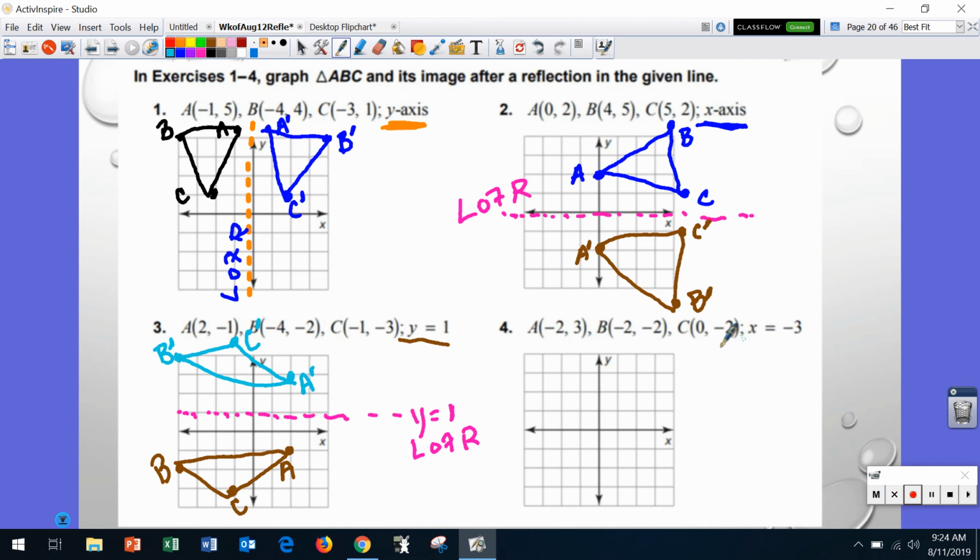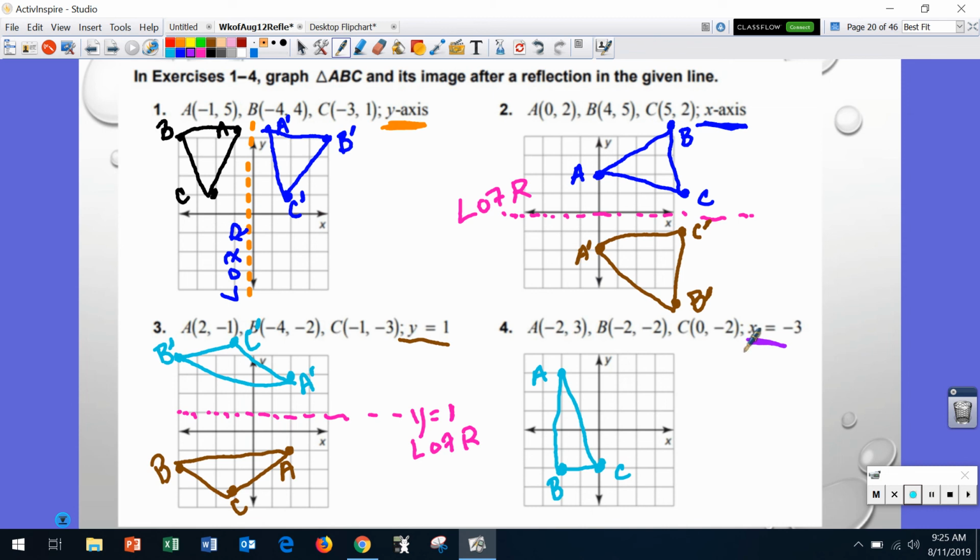Okay, the last one, I'm going to go ahead and plot my points. So we get -2, and then 1, 2, 3. That's my A. And then we get -2, and we're going to go down 2. That's my B. And then here we get 0, -2. All right, so the X goes nowhere, and we're going to go to -2 on the Y. That's my C. Okay, shape isn't perfect, but let's go ahead and get that symmetry. And you just draw your lines as straight as you can. It's the idea I want to make sure you get.